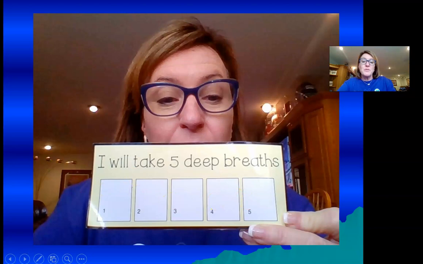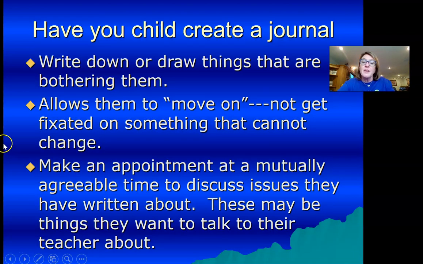Another visual that we've used with kids, and again, you could just write this on a piece of paper: I will take 5 deep breaths. And you're going to practice each of those with them. The one thing that I've noticed is the calmer I am when children are struggling, the calmer they can become. And so I take a break when it gets stressful, but also allow children to take breaks as well.